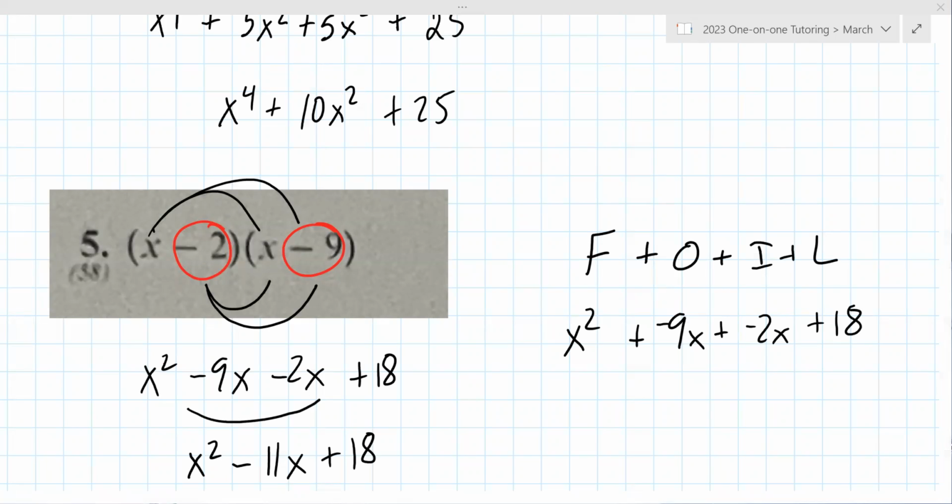All right. Now, my recommendation would be to actually have you do a few more of these, but if your goal is to get through this assignment, we probably have to keep going, just because it doesn't seem like the FOIL is completely clear. Yeah, let's do another one. Okay. So let's go x plus 3, x minus 2. Go ahead and give that a try, please.